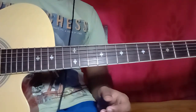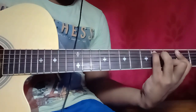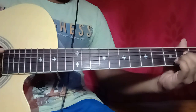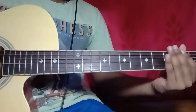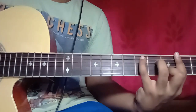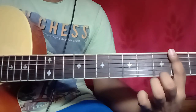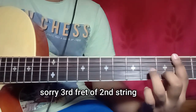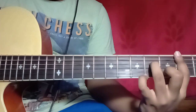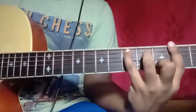So first comes the intro of the song, and the intro sounds like this. Okay, so hold the D major bar chord shape. The diagram is given, or you can follow my fingers. You put a bar with the help of your index and put your middle finger on the second fret of the third string, and put your ring finger on the fourth fret of the fourth string, and put your pinky on the fifth fret of the fifth string. So you get the D major bar chord shape.